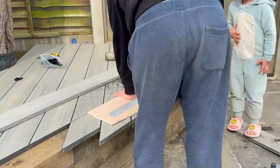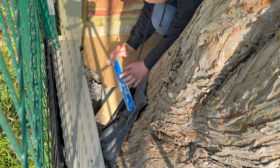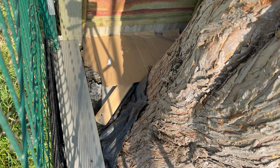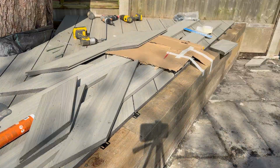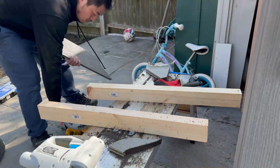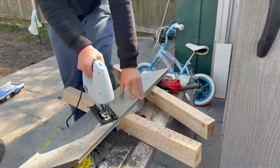Decking is kind of like tiling or laying flooring. Large areas are easy and satisfying, but the tricky, time-consuming bits are always the edges, corners, and weird shapes. For the curved edge around the tree, I used the same trick I used when doing the kitchen. Trace the shape on cardboard, add some buffer space, transfer it onto the board, and cut along the line.